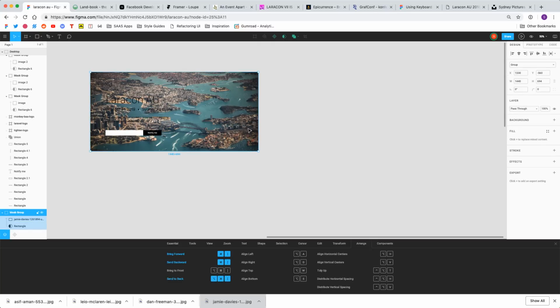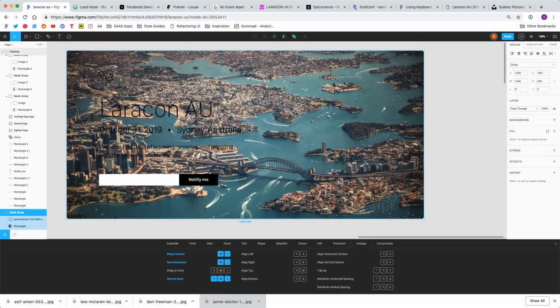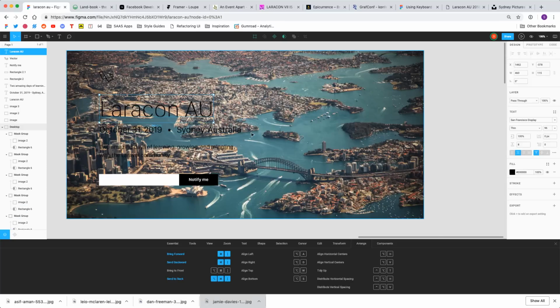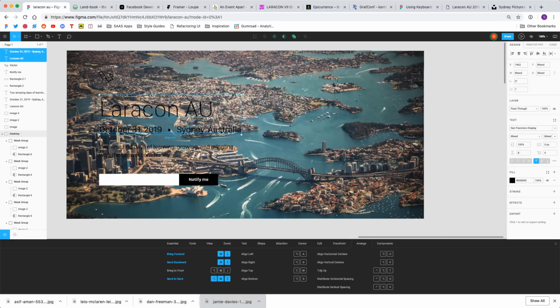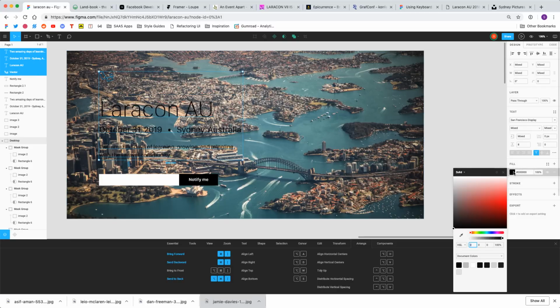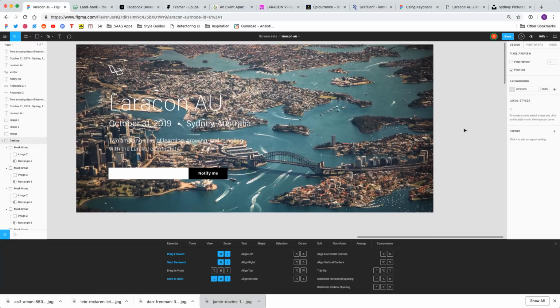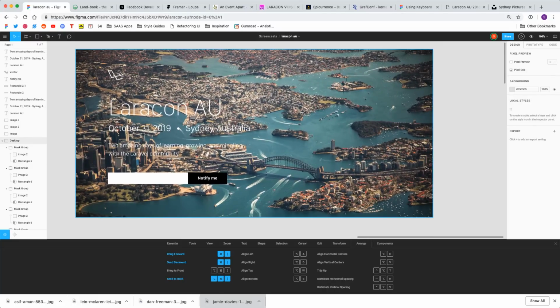There we go. Okay, so obviously that looks stupid right now because the dark text is overlaid on this pretty dark image. So we're going to do a few things to adjust that. The first thing we're going to do is invert the text color. I'm going to make it white. And of course, that didn't help that much either. Because this image has so much going on, it's pretty dynamic right now.